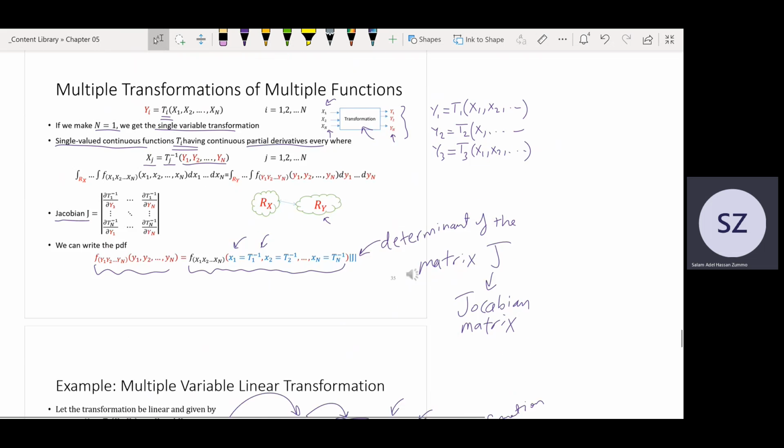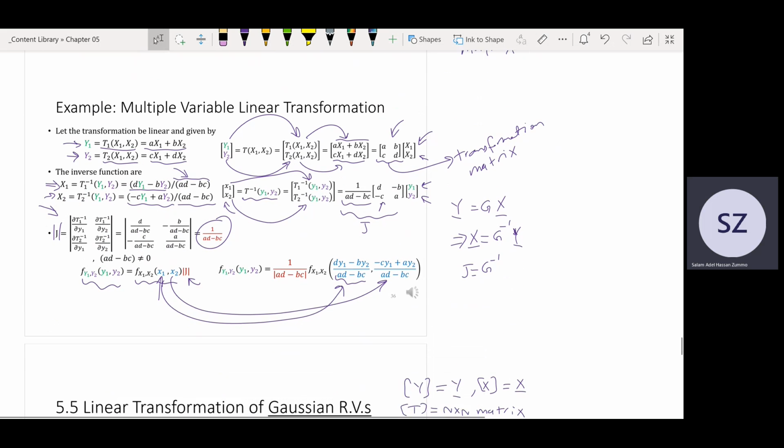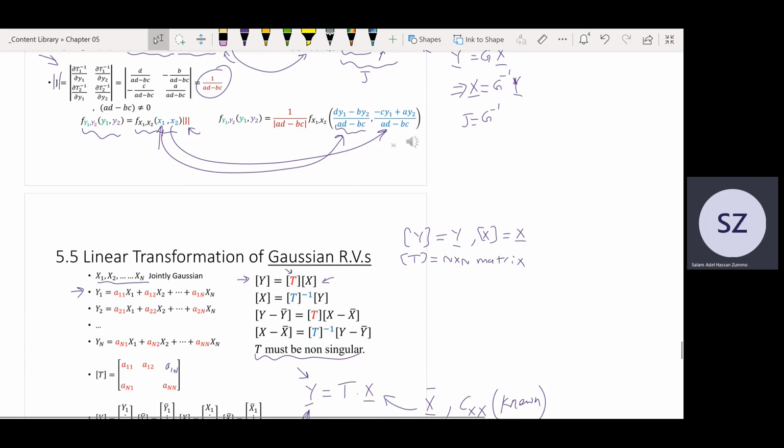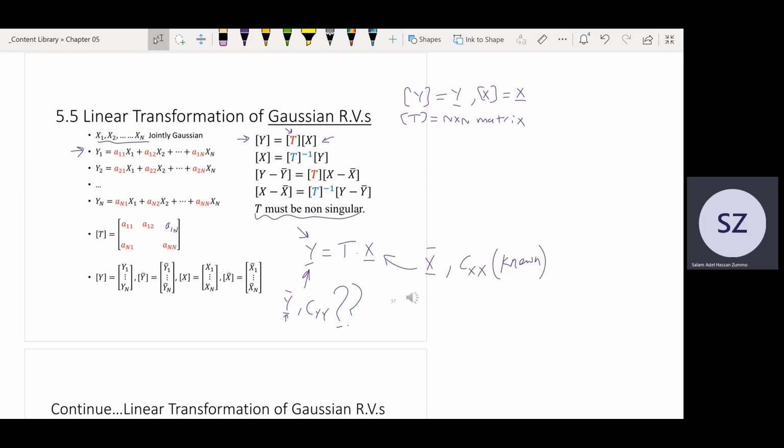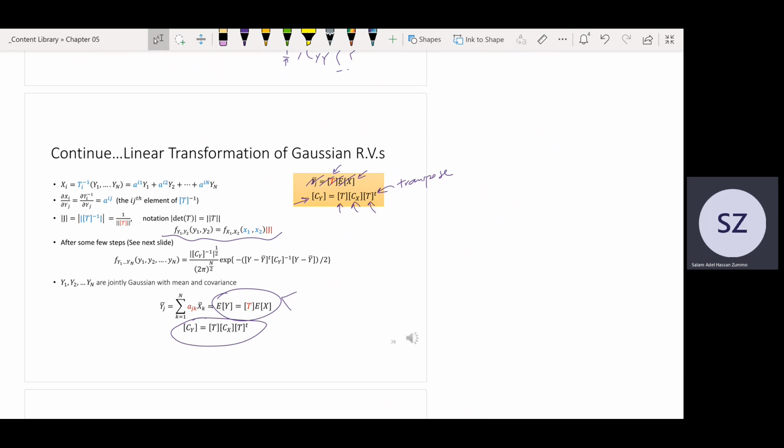And we ended up with linear multiple transformation, where the Jacobian is defined, the Jacobian matrix, the determinant, and how to find the joint PDF of the output as a function of the joint PDF of the input. And then the linear transformation as an example. And then we focused on the joint Gaussian. And that's it. We have chapter 3 and chapter 4: PDF, joint PDF, joint CDF.